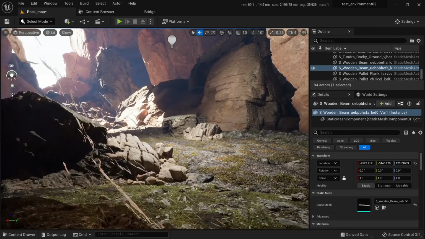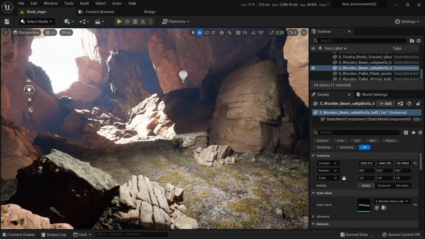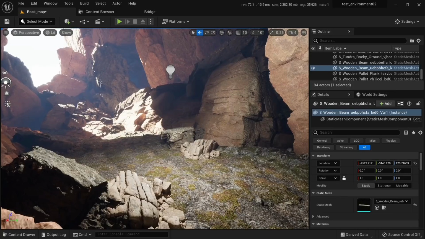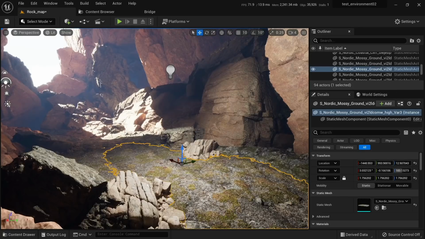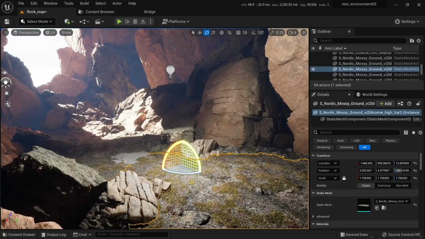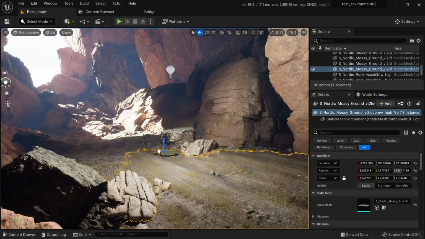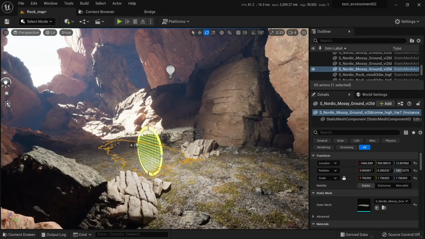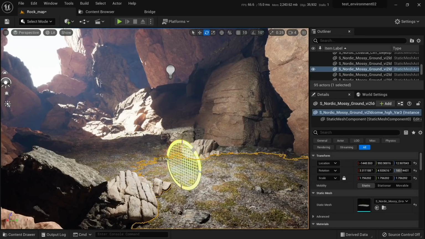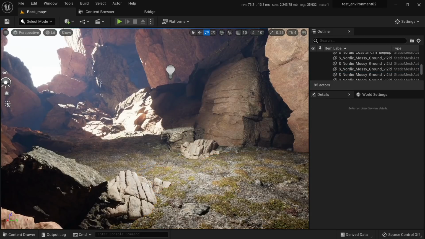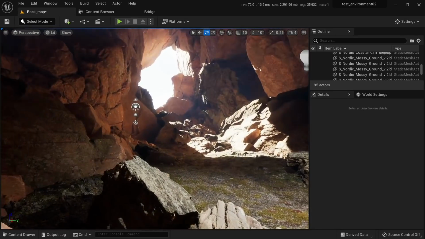Alright, so now that we have this, let's start adding other man-made elements. But before I do that, let's rotate this a little bit, just like this. And you can see how nice it works when you just rotate things a little bit, and it will give you a nice edge to your environments, just like this, okay? There you go, something like that. Beautiful. Okay, now we have more verticality in our environment. Feels a little bit better.